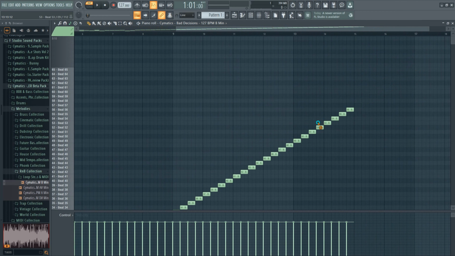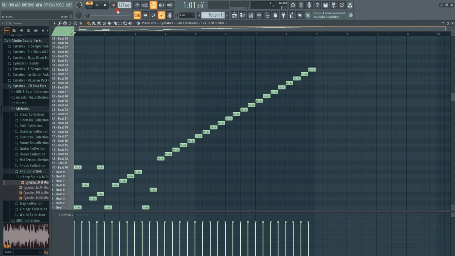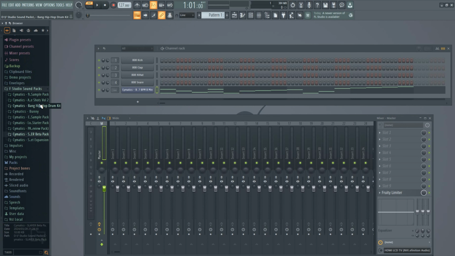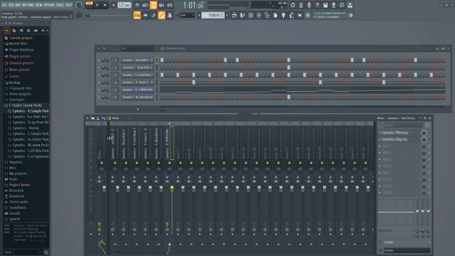Okay, so let's shorten this. So I'm going to spend some more time adjusting this mess I've made and then we'll continue. I think I'm going to add a drum loop because that usually makes things better. Okay, so here's what I've got.